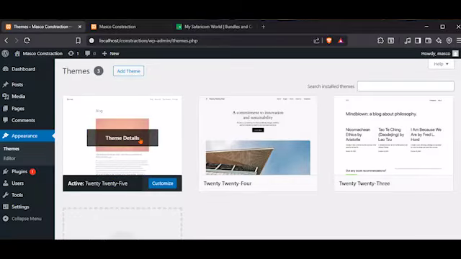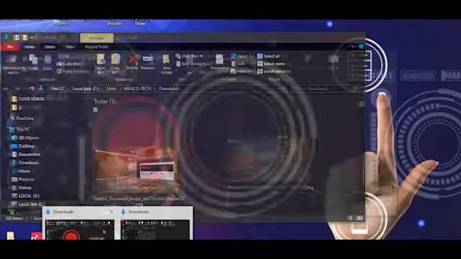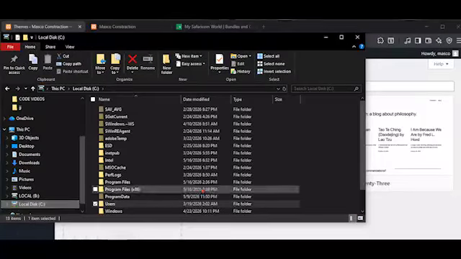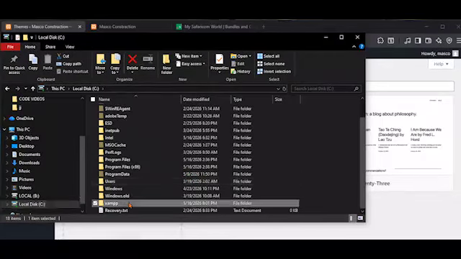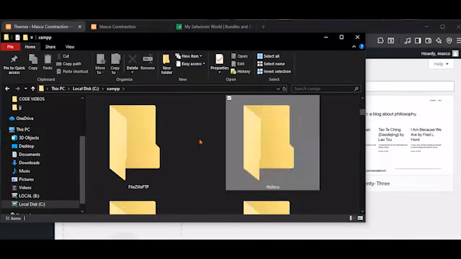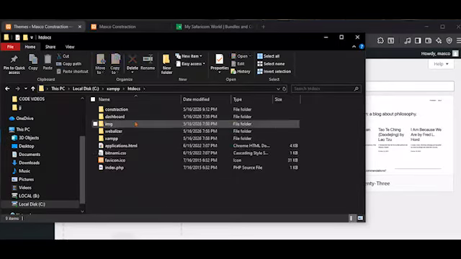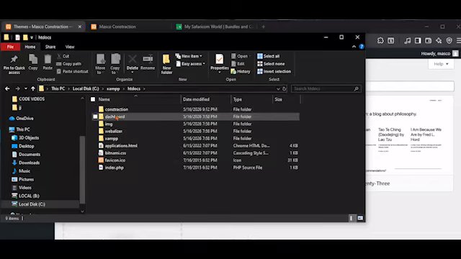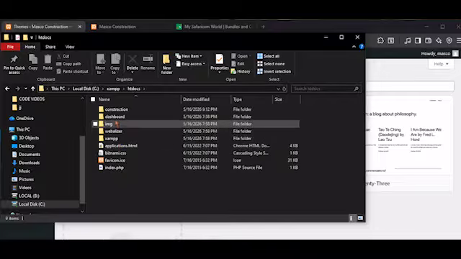In the next video, as we install our next theme, we will remove all these themes. On your local machine, go to local disk C, go to XAMPP, go to htdocs. Then we have our website, construction, here.